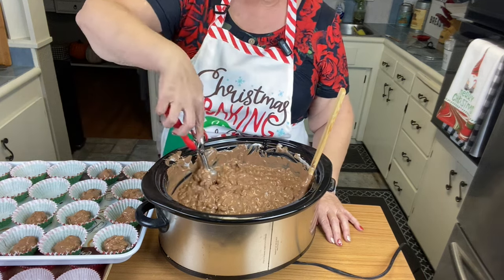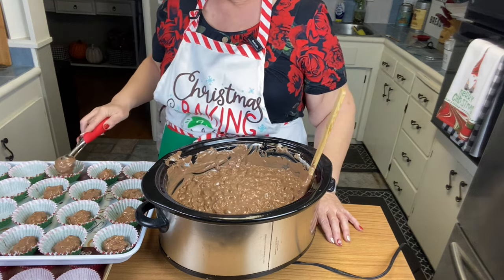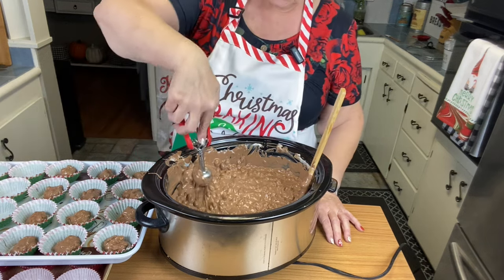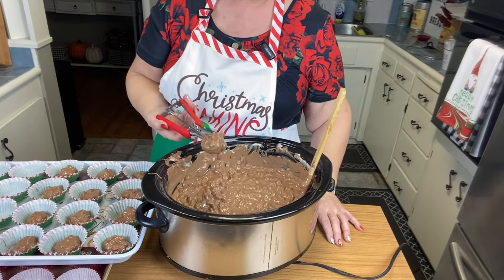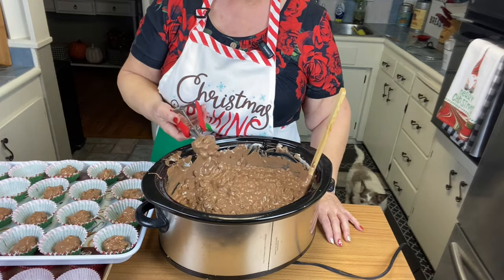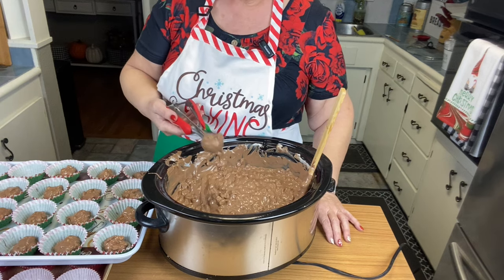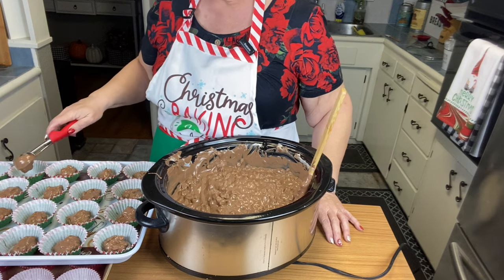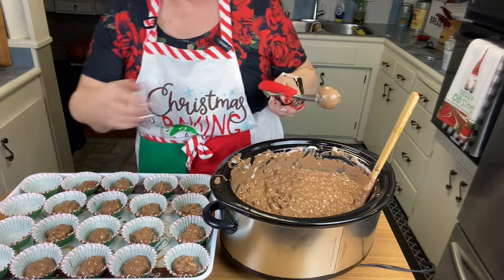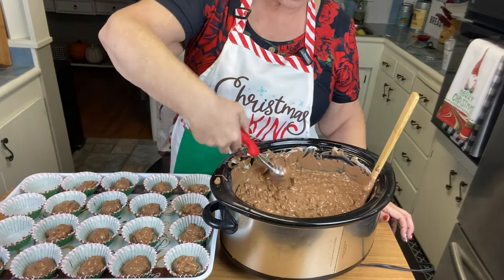These recipes are super easy — don't be afraid to make candy, you can do it! These have a wonderful peanut buttery flavor. If you don't like peanut butter, skip it and add extra milk chocolate or dark chocolate instead. Same with the almond bark — if you don't like white chocolate you don't have to add it, but I find it makes the clusters creamier. Let me get where you can see me and get those last few into their cups.